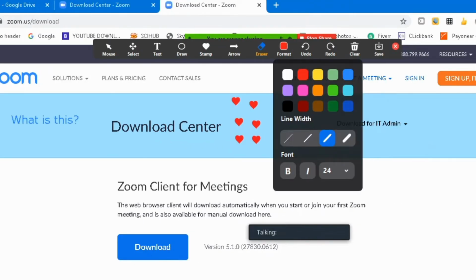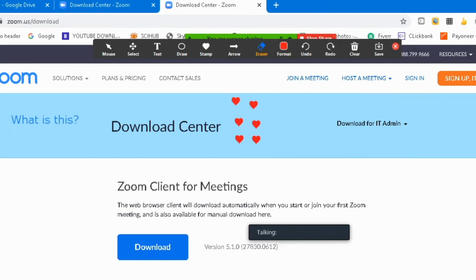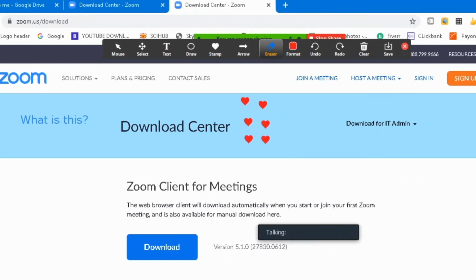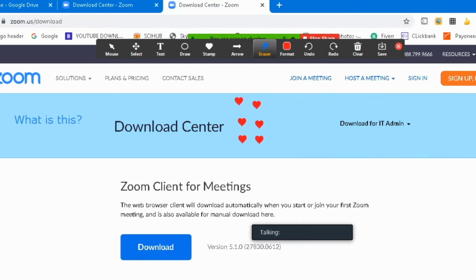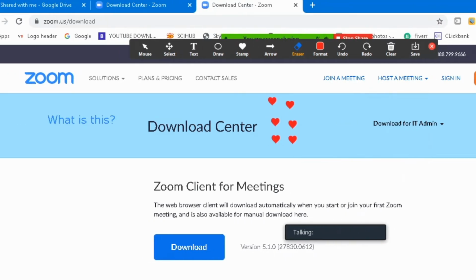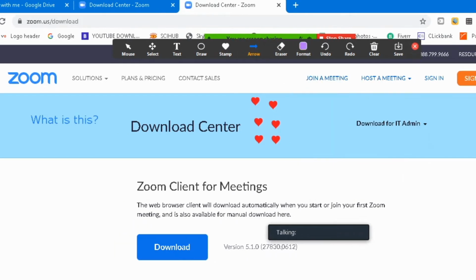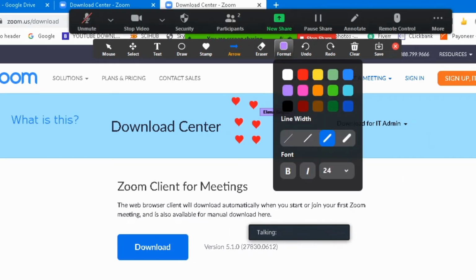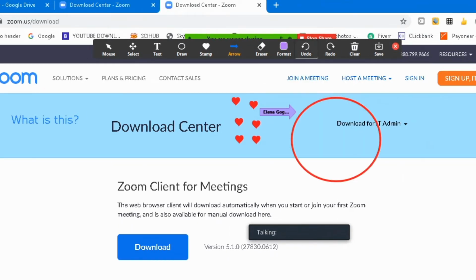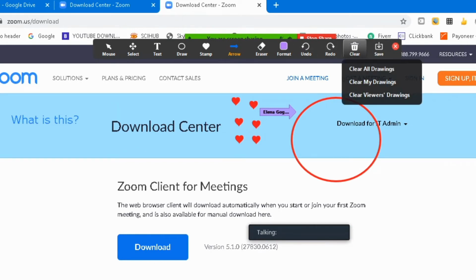And then, if you want to change the format of the color, pwede din. So, arrow natin para makita nyo. Oops. Okay. Disable lang po natin yung eraser. And then, makita natin. Ayan. And then, arrow. It was purple already. You can undo it. Okay, you can redo it as well.